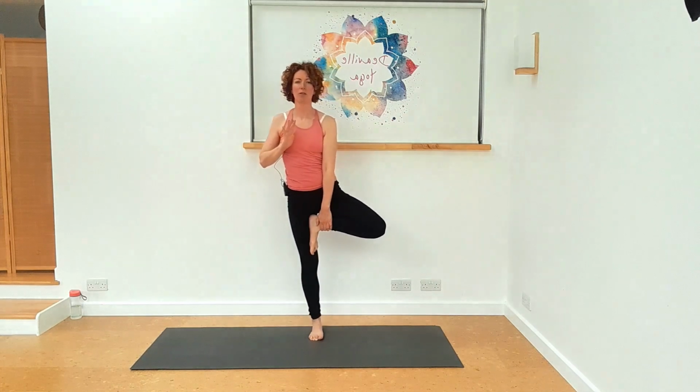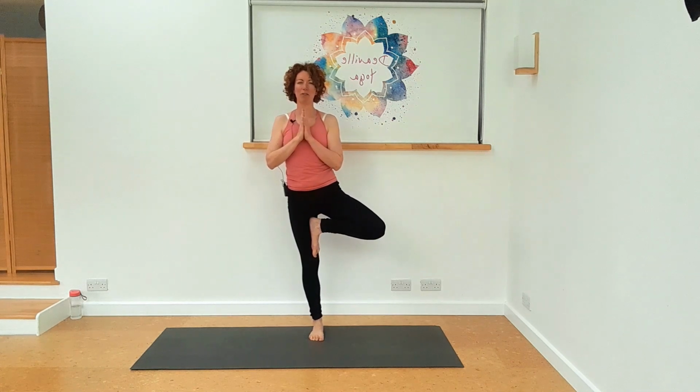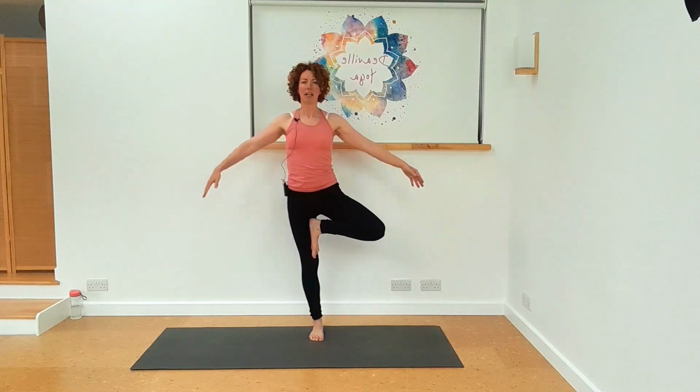Once you're in your tree pose, just checking in with yourself. Maybe can you give your glutes, your bum muscles a little squeeze, a little engage here. Draw your belly button towards your spine, roll the shoulders back and down. Bring the hands to wherever you would like them today.